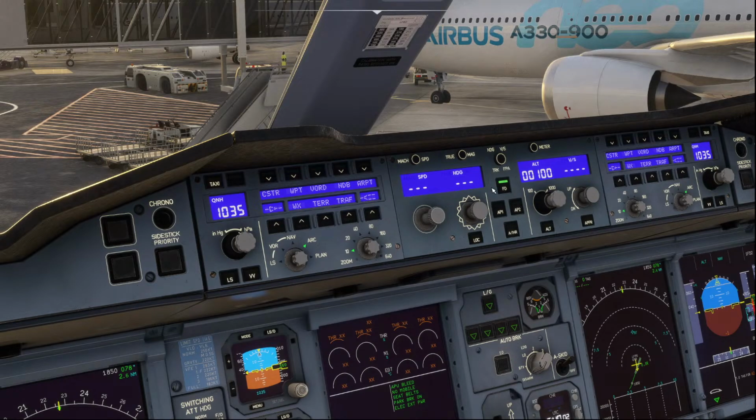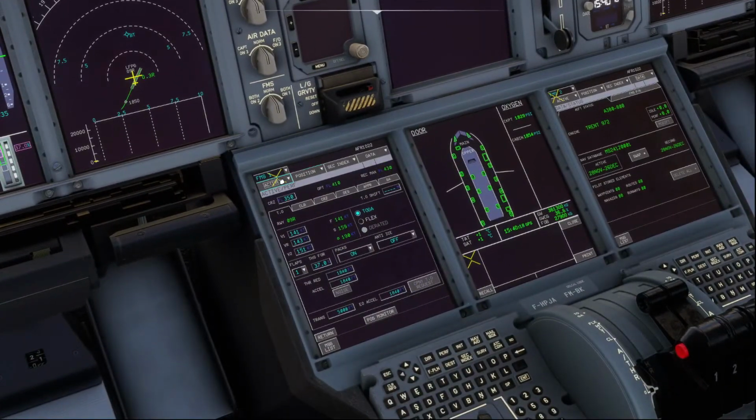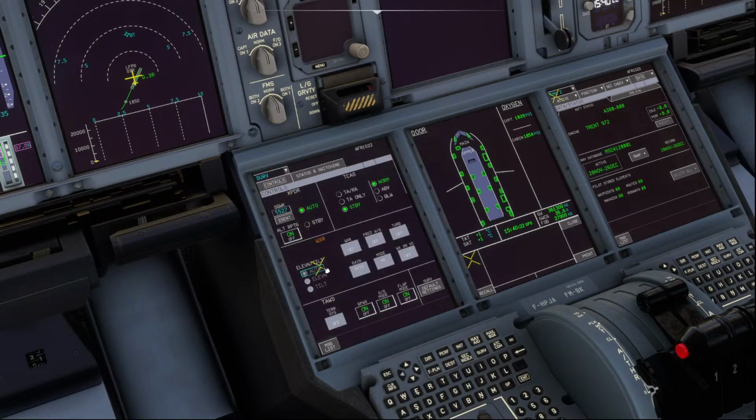Cleared to Munich via the Land 6 Golf departure, then as filed. Departure runway 09 right, initial climb 5000, departure on 124.355, squawk 5527. De Gaulle clearance, Air France 1022, cleared to Munich via Land 6 Golf, then as filed. Runway 09 right. Climb to 5,000. Departure frequency 124.355. Squawk 5527.